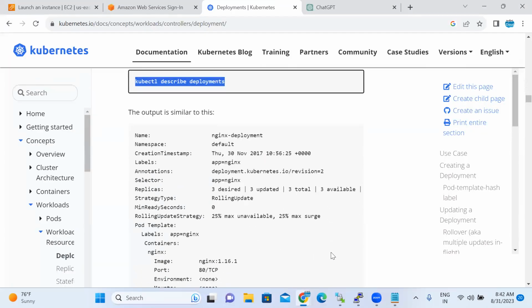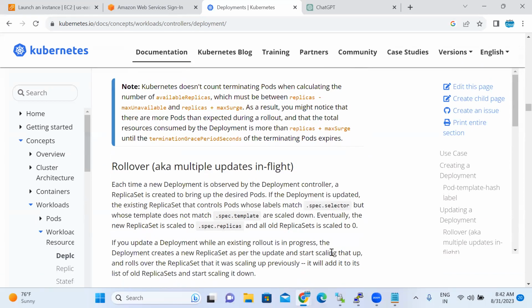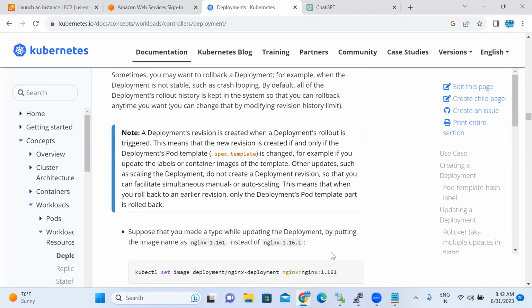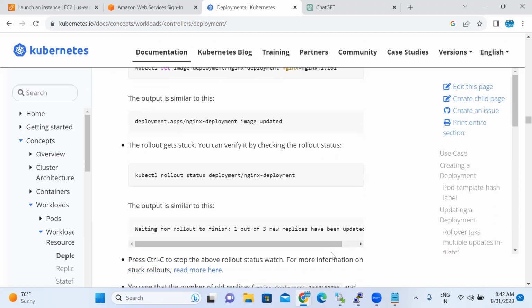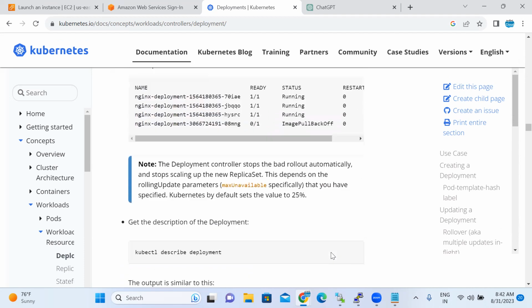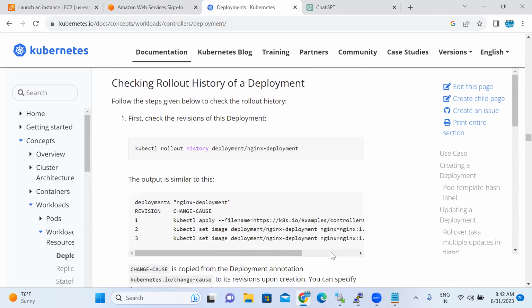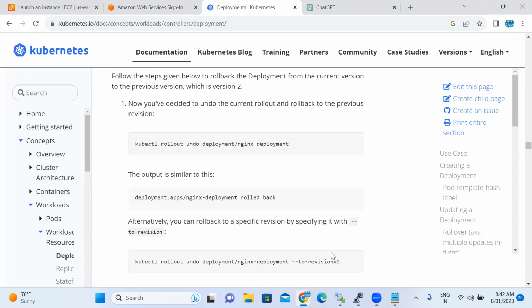It shows all these details, whether it's running, and all the events also. If there is any update, in the rollout history we can check to which version it moved.